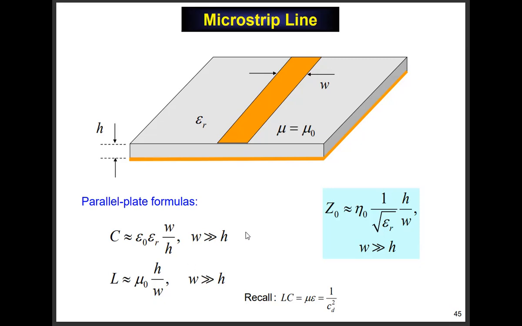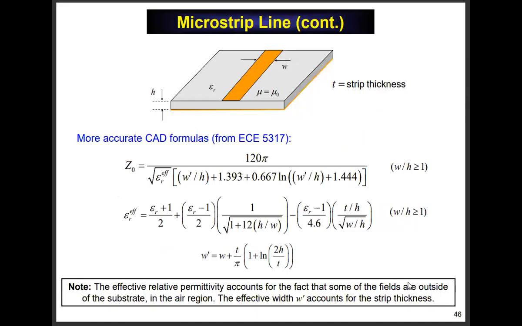You can do that based on Ampere's law. Or you can just say, hey, once I have C, I know L. C times L is mu epsilon, right? That's the quick and dirty way to get L once you have C. But anyway, here's L and C. If you're willing to make that very, very crude approximation, then taking the square root of L over C, this would be the characteristic impedance, right? Now, in one homework problem, in homework 3, you're going to be asked to use a more realistic, more accurate formula for a microstrip line. And that's what it's talking about right here. Again, it's kind of borrowed from the microwave engineering course.